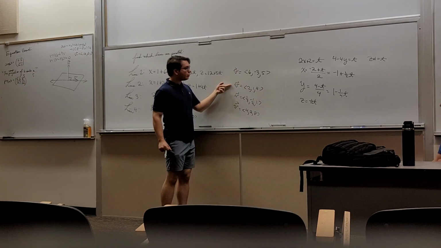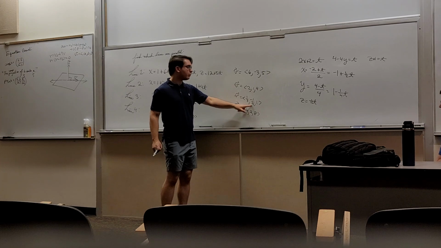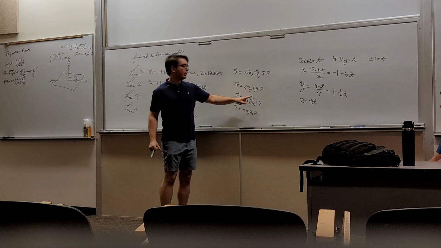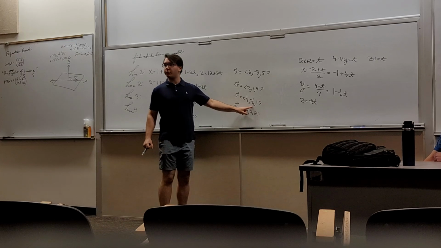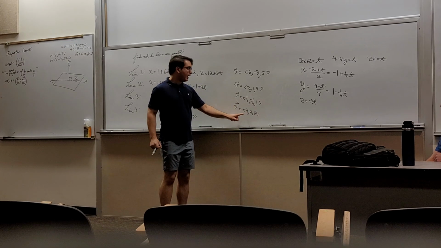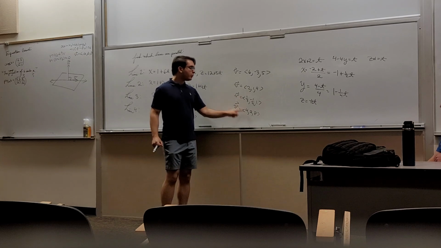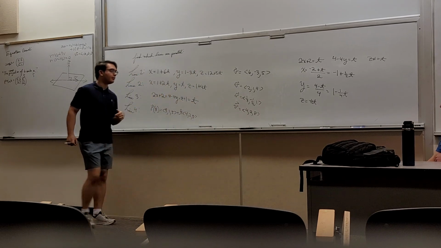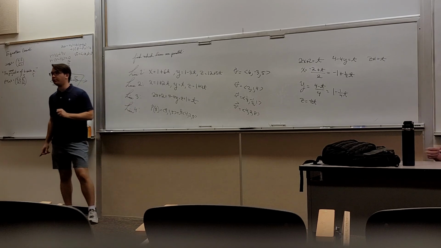Okay. 2, 1, 4. Here it's not going to equal out, because I need to multiply this by 4, right? If I multiply by 4, 1/2 becomes 2, minus 1/4 becomes minus 1, and 1 becomes 4. But the 1 and minus 1 here will be different, so these are not parallel. This one and this one, though, look like a promising way, right? 2, 1, 4, and 4, 2, 8, I can multiply that by 2, and I get the other one. So therefore, line 2 and line 4 are parallel to each other, right?